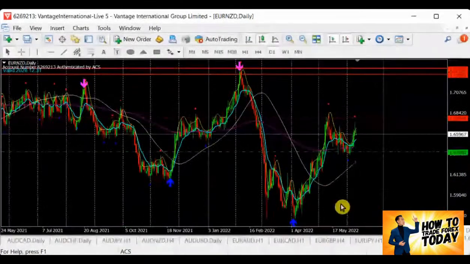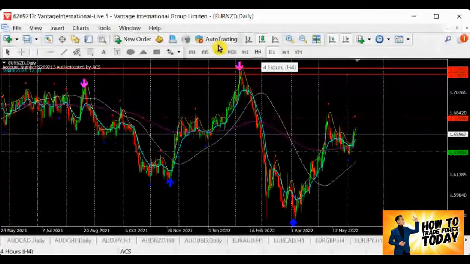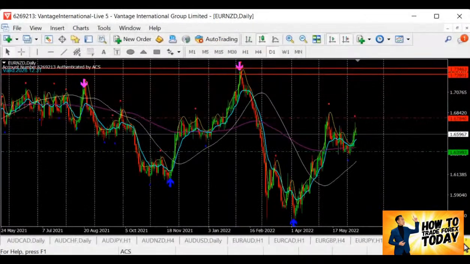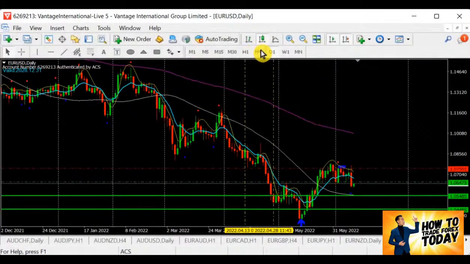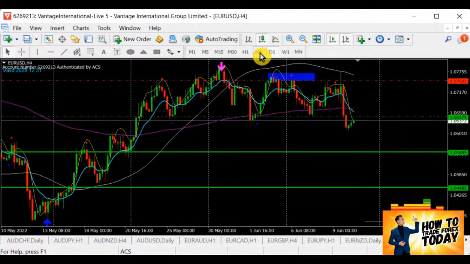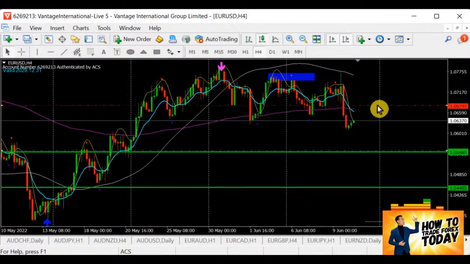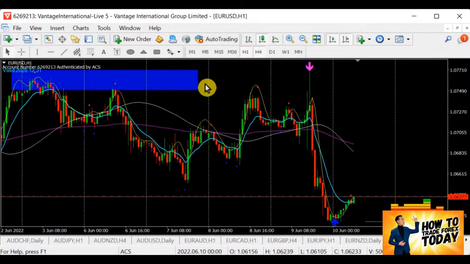What's next here? Euro Kiwi. Euro Kiwi, we are on the buy side, so the bull is running. No for selling. All right, Euro dollar, let's take a look. After the testing, it came down, and today we are having a retracement. Is this retracement good? I would say yes. Why? Because we have a support level at this point, and this support has become a resistance. So I'm going to move this down slightly, and resistance will be here. Now Euro dollar is having a retracement to test the previous support as a resistance. Well, now it's testing.